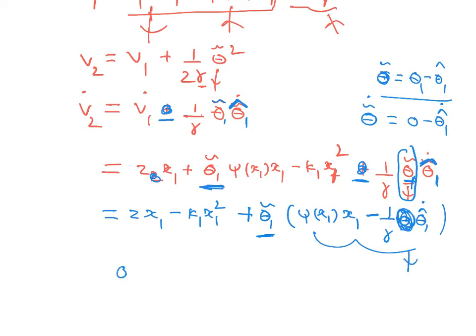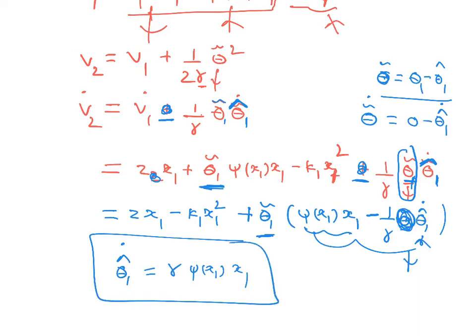Let's choose, because I can choose, since theta 1 hat is my parameter, right? We choose it. So I can also choose how fast it changes. Theta 1 hat dot is the rate of change of that unknown parameter, your guess. So I can choose this rate at least, if nothing else. Rate is known, I'm not breaking any laws there, right? So it is equal to, and this is known, x1 phi of x1, there is no problem in knowing. So that is equal to gamma phi x1 x1.